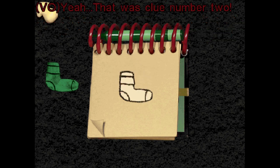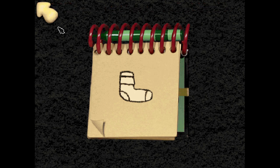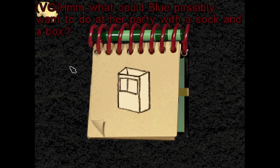Yeah, that was clue number two. We have our second clue. Yeah. So, we have a sock and a box. What could Blue possibly want to do at her party with a sock and a box?